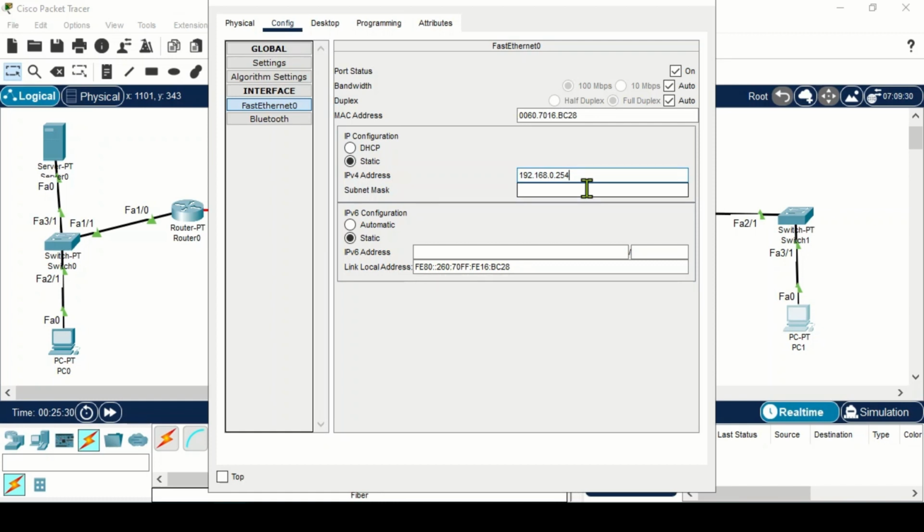So it's just a way of separating out your devices by choosing different parts of the address, splitting up the number of hosts. Press enter, and you should have a subnet mask of 255.255.255.0.